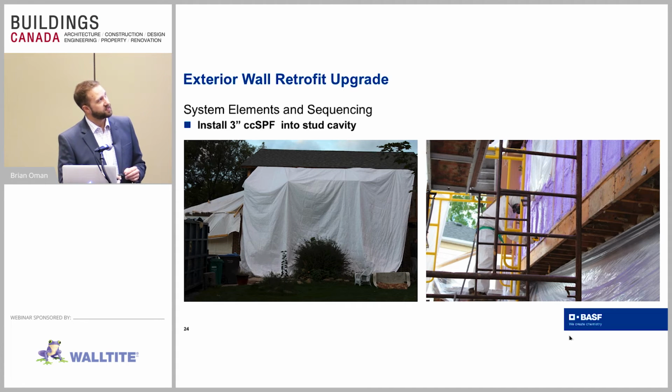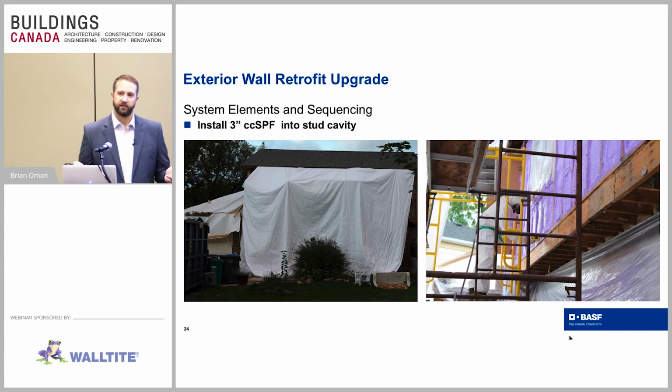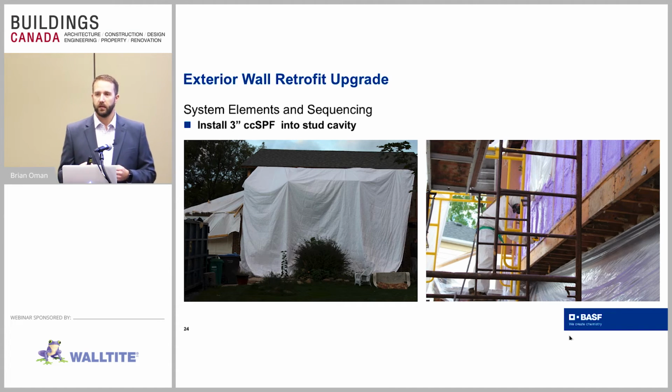But you can see on the inside here, you can see the foam being applied in there, completely filling up that wall cavity. So this is a 2x4 wall, now insulated to about an R-18 to R-20, depending upon how thick it can get in there. Do you want to take questions? Or I think we've got time. We can do a question now.